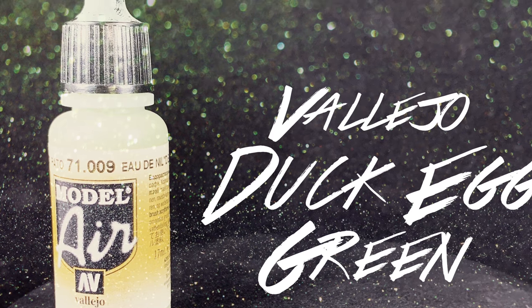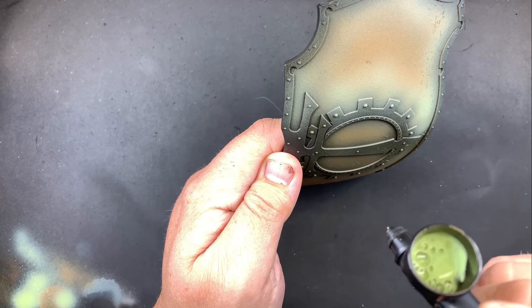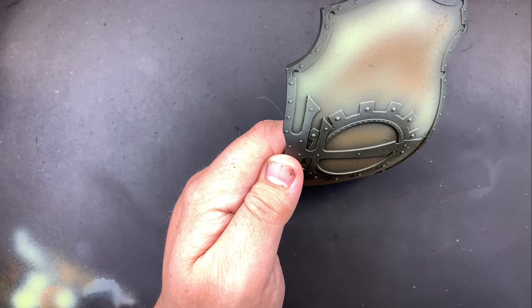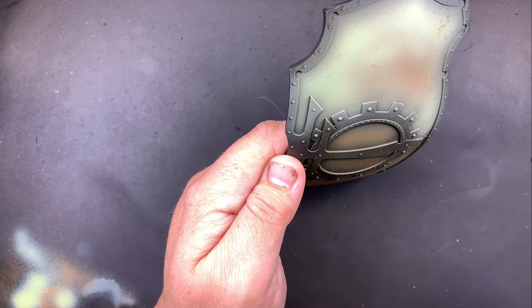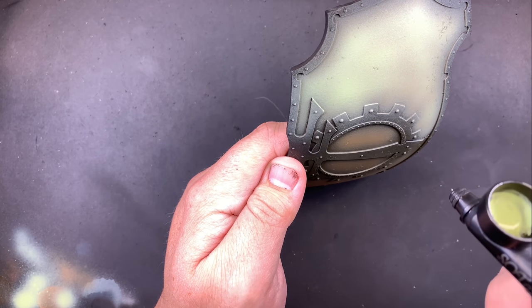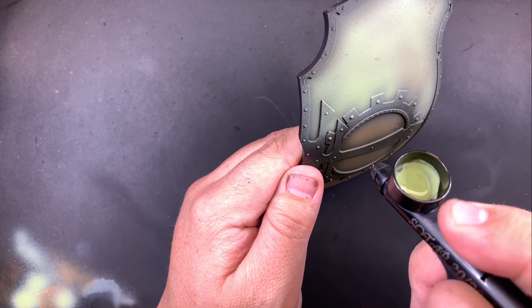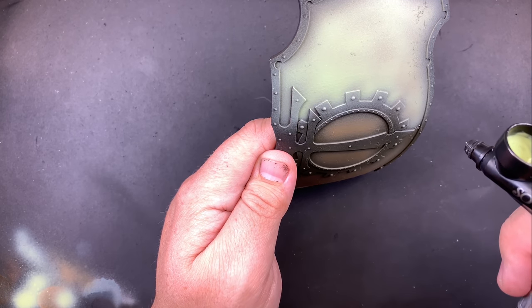With the pure duck egg green, we're gonna go over that entire portion of that panel, and you'll see it sticks really nicely. I'm blowing pretty much mostly air out of the airbrush at this point, and it's almost covering on the first pass. I still have to go back and do a couple of passes just to make sure that there isn't any spotting or anything weird going on, but it sticks nicely, and it looks really nice over that base coat.